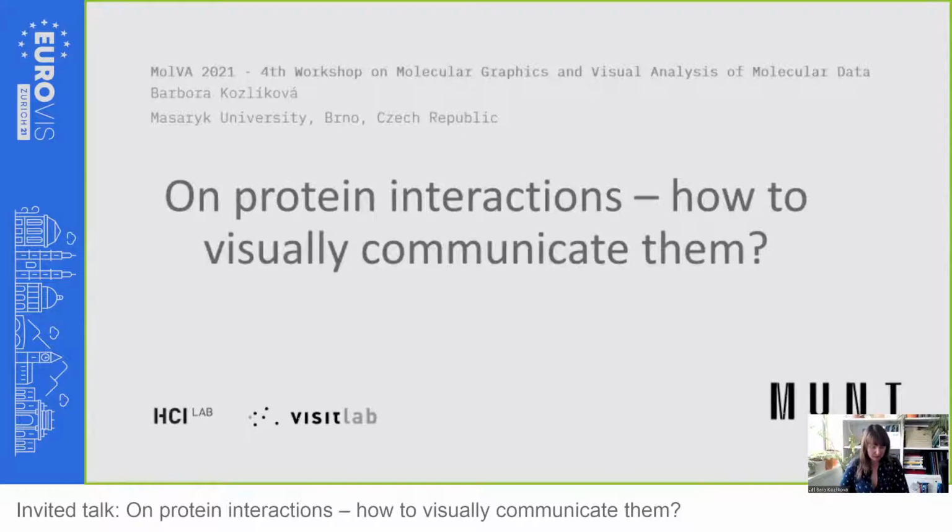So I'll be trying to show you how we are handling protein interactions, which is quite a complex topic from the visualization point of view. Of course, it won't be a completely exhaustive list of things which exist around, which the biochemists currently have at their disposal. But at least to give you some idea of how the situation in this domain looks right now, and what the possible challenges for the future are, maybe also for you.